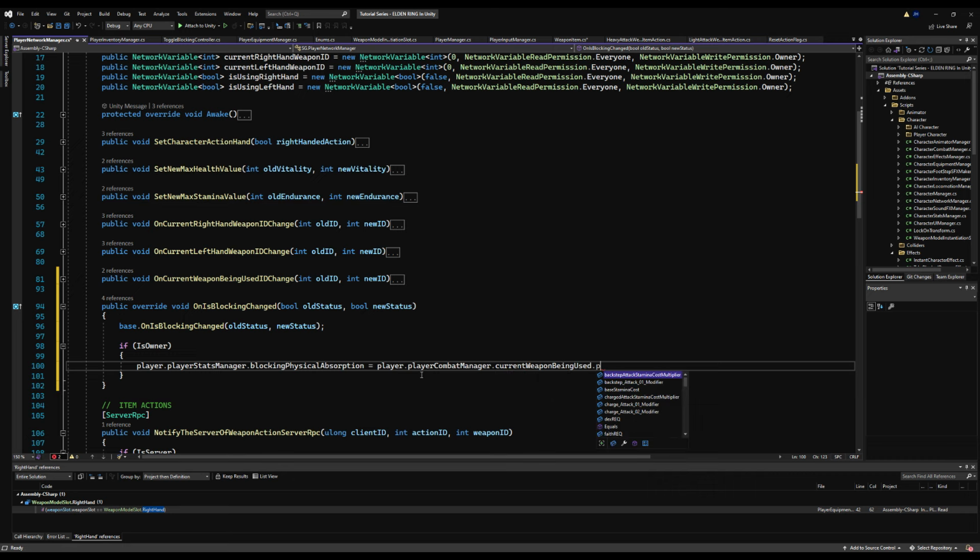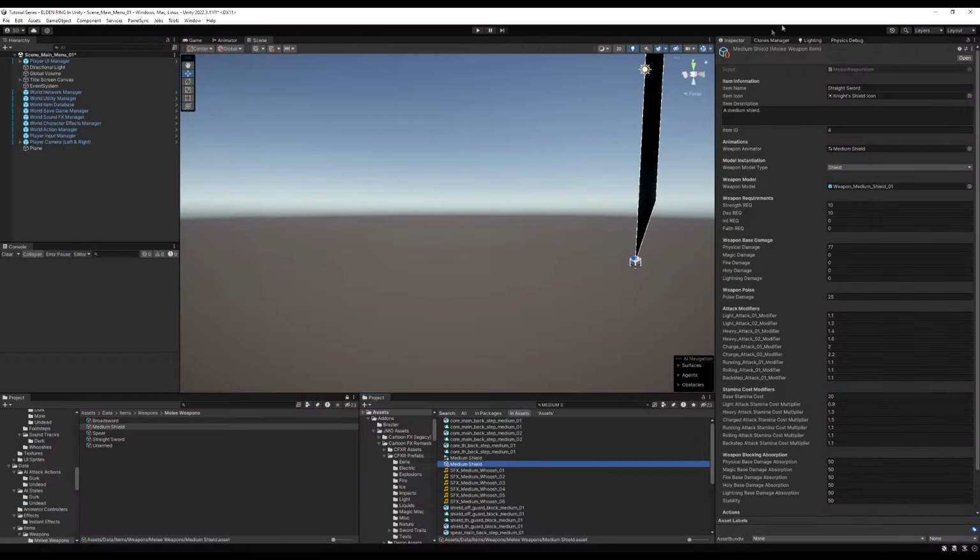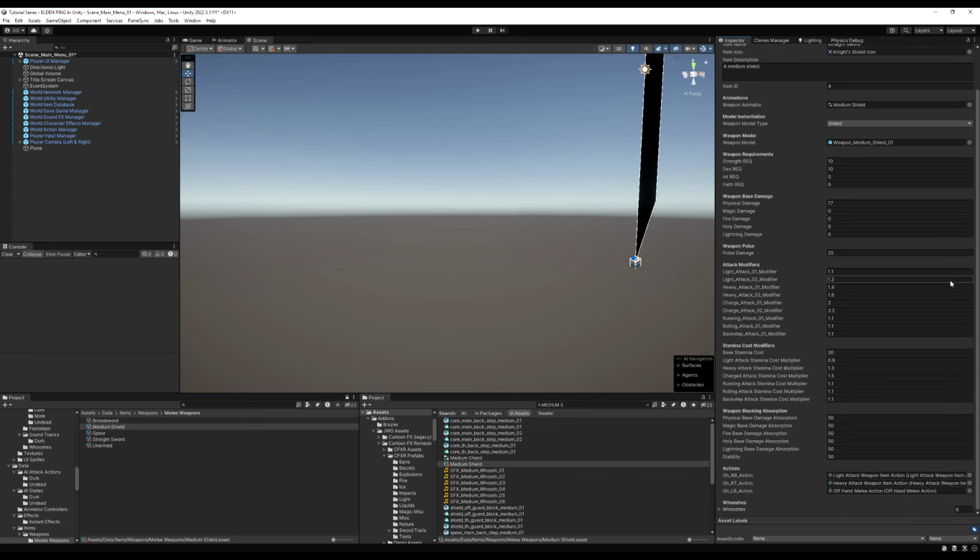So player.player stats manager.blocking physical absorption is equal to player.player combat manager, current weapon being used, physical base damage absorption. I'm going to copy and paste that for all the damage types and save that. And then over here on my medium shield, I'm going to edit these values. I'm going to give it 66 stability. I think that's the default for Dark Souls 3's Knight Shield. Can't remember though. 100% physical or 99 might be the default. Can't recall that either. I think it's 100. We'll give it like 75 magic, 85 fire, 75 holy, and we'll give it 75 lightning. Yeah, it looks good. All right, cool.